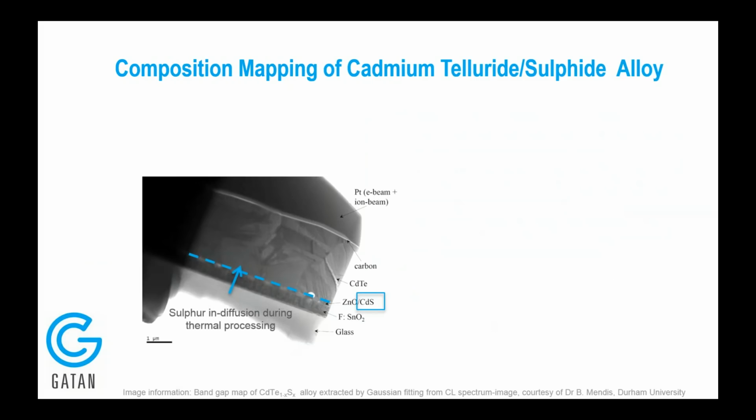So here's that micrograph that I showed you on an earlier slide, here we have our cadmium telluride layer. It's polycrystalline. You can see these lines here correspond to grain boundaries within the material, and there are twin boundaries in it. And then at this blue line, there is a very thin layer of cadmium sulphide, and the sulfur from that diffuses into the cadmium telluride during device processing. So we can use CL to map the bandgap. So at each of these pixels within this data set, we've captured a CL spectrum and determined the bandgap of the material.